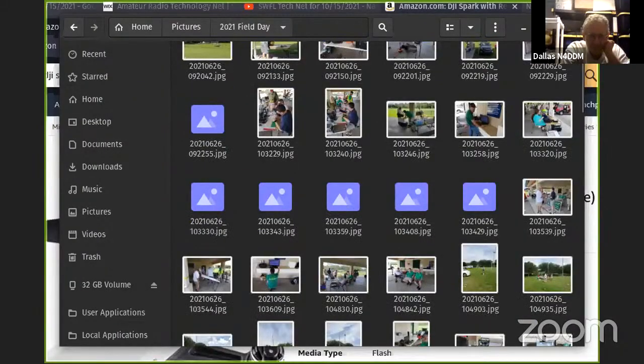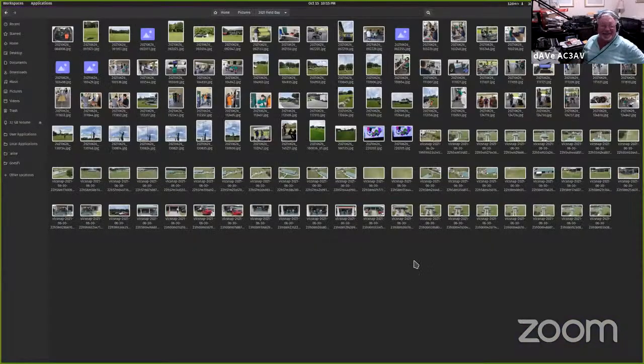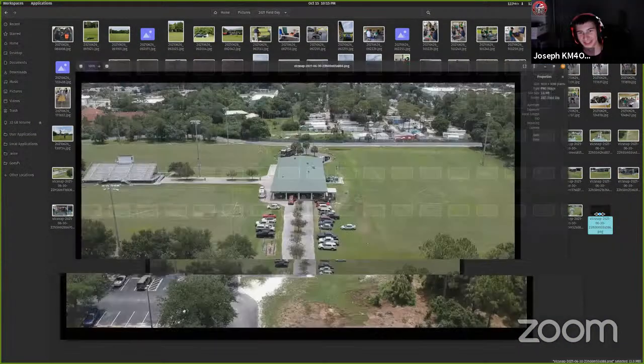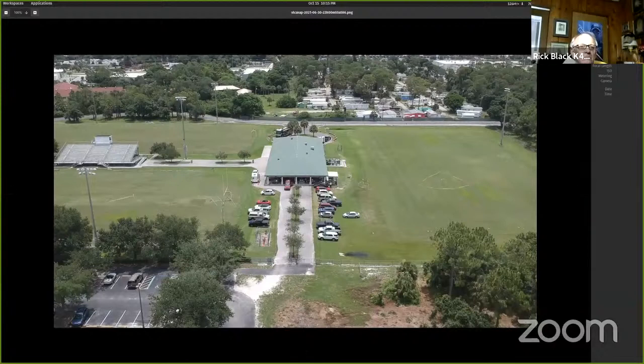Oh, you know what? It's still trying to. I didn't share my screen. I shared your library. I shared the window. Yeah, sorry. Here we go. Oh, there we go. There you go.